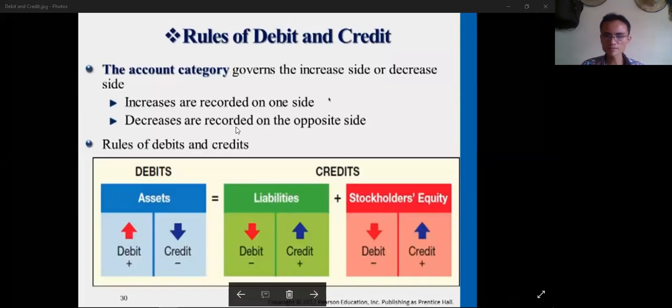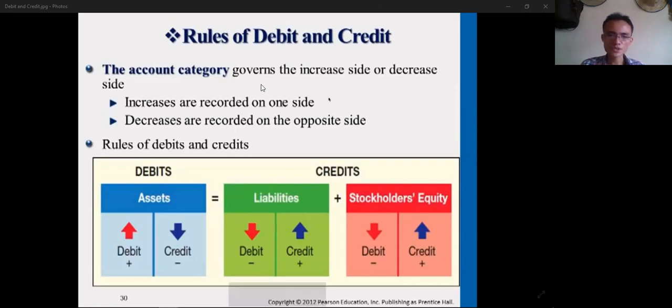I got this somewhere on Google about the rules of debit and credit, just to have a better picture before we have the real thing from the book. Now, I do not own any of these materials. I'm just using them to be able to explain the concepts to you guys. I'm going to try my best to make this as easy and as short as possible.